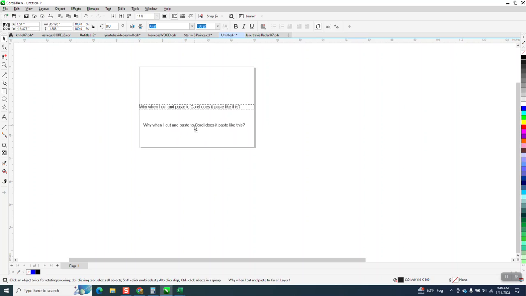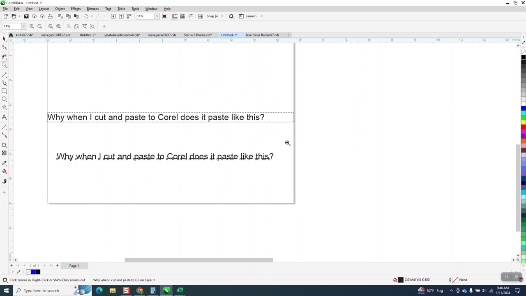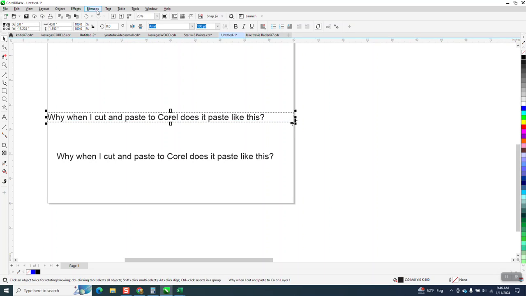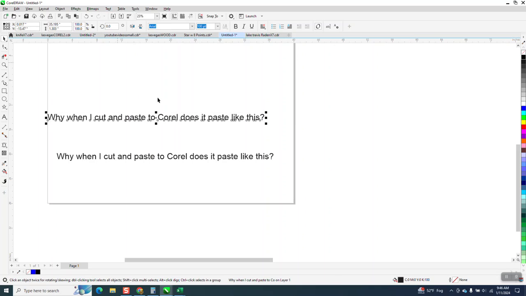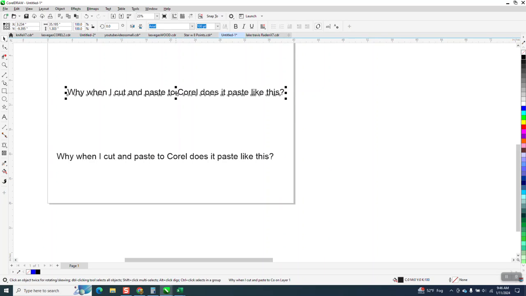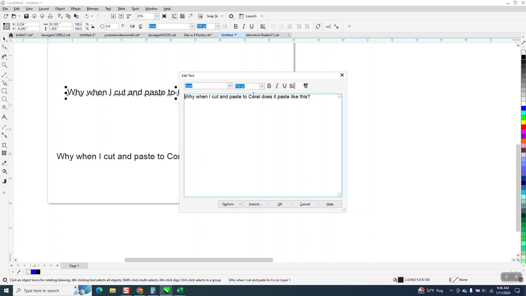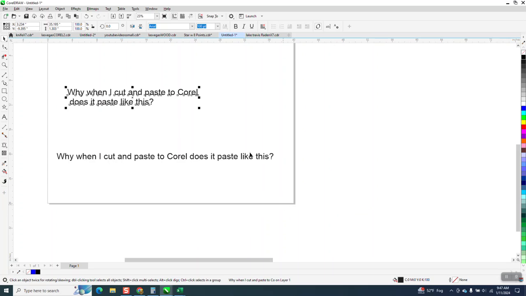But I don't really ever take the time because I'm so used to doing it this way. Just take this text, go up to text and down to convert to artistic text, and then you have the same thing. Pretty cool to pull something off the internet because that way you know it's spelled right and everything, and you can always alter it by doing stuff like this and putting it down there, going okay. You can still use your text tool to center it and you're on your way.